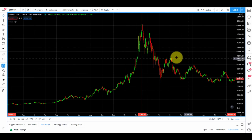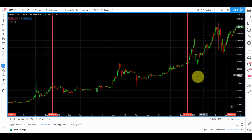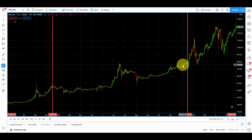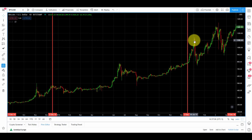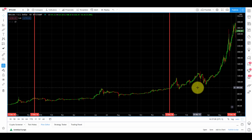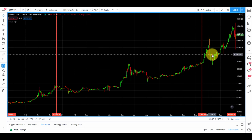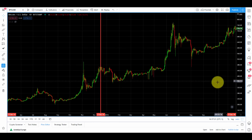We saw it, obviously, at the last halving peak in 2017. And then 2016 was a little different. We were going up, but we weren't spiking up into it. We were grinding up into it and actually took off right after that. But then we pulled back pretty hard. This is the type of pullback that we would expect to see, not the same in percentage terms, but similar, where it's a fairly sharp coming back down after this move finishes that we're currently in.